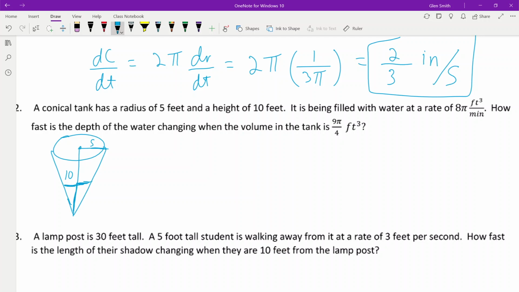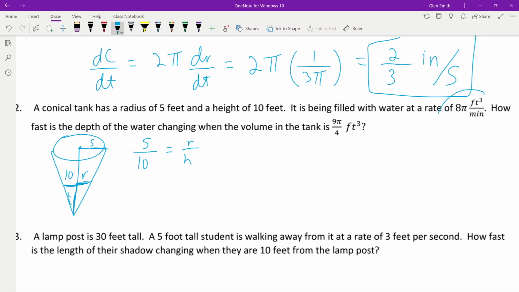Yeah, there we go. That's what that looks like. And the water in the tank has a radius and a height itself. And before we even do anything else, we saw these tank questions. That lets us know that 5 over 10 has to be R over H, right? That's pretty simple. All right, but then we're going to read and see what they're telling us.